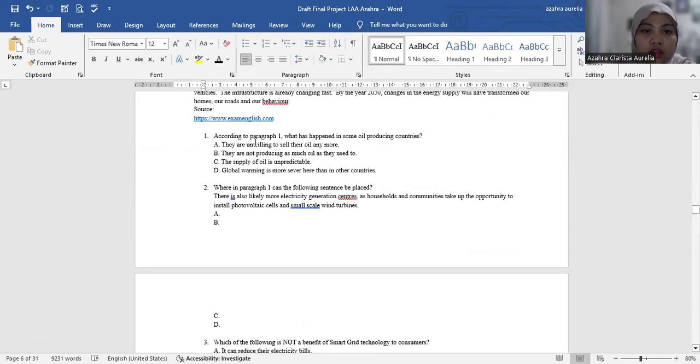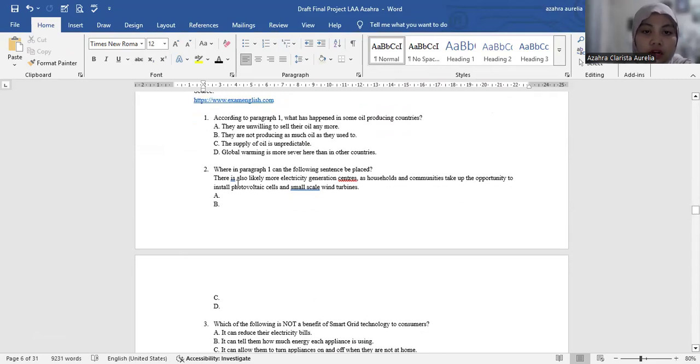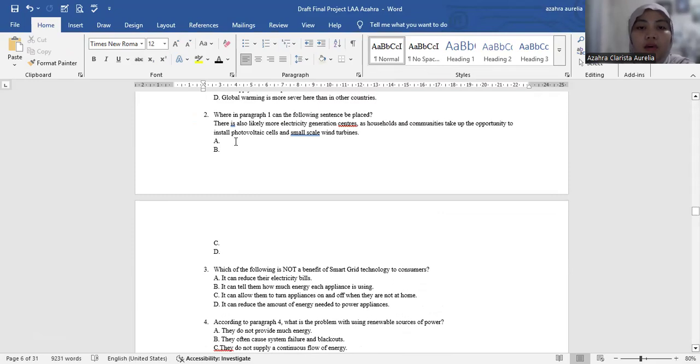And then the first type of questions is finding explicit information. The reason why I choose this type of question is because the answers are directly stated in the text, and the benefit is that it will train scanning skills of the students. And then the next type is sentence insertion. The reason is that students can rely on logical flow, not interpretation. And the benefit of this type of question is it improves understanding of paragraph structure.